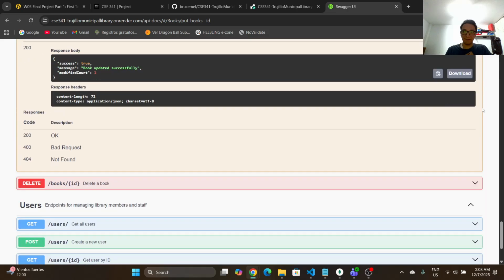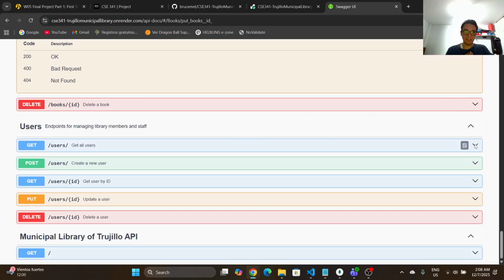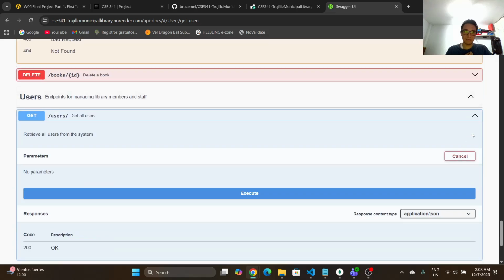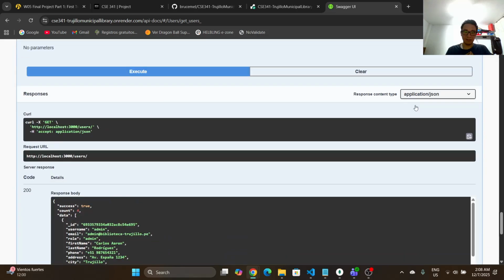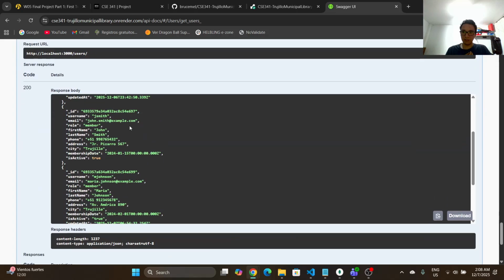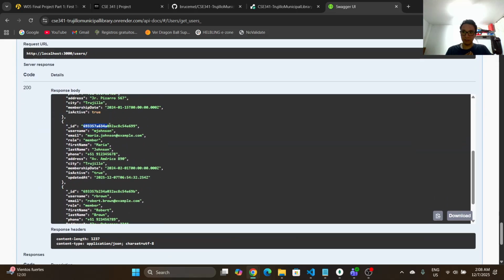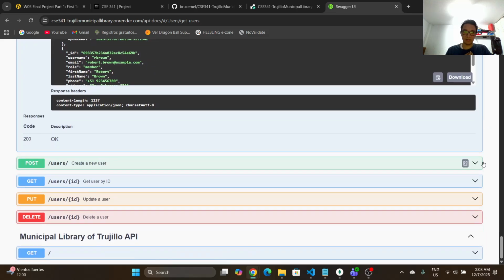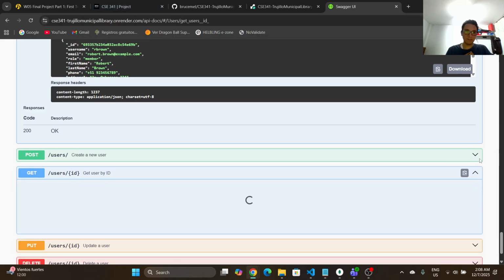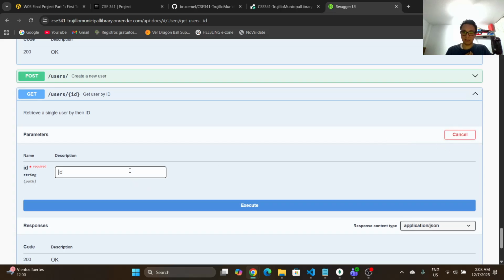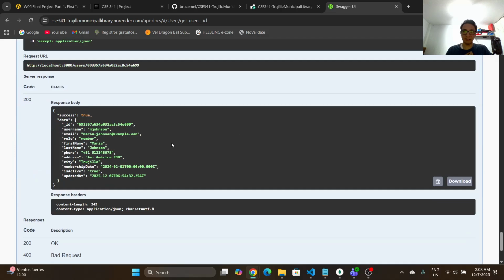For the next part, in the users it is the same. Execute. We will copy a random ID for this part and paste here, because we need to verify that our code is running.